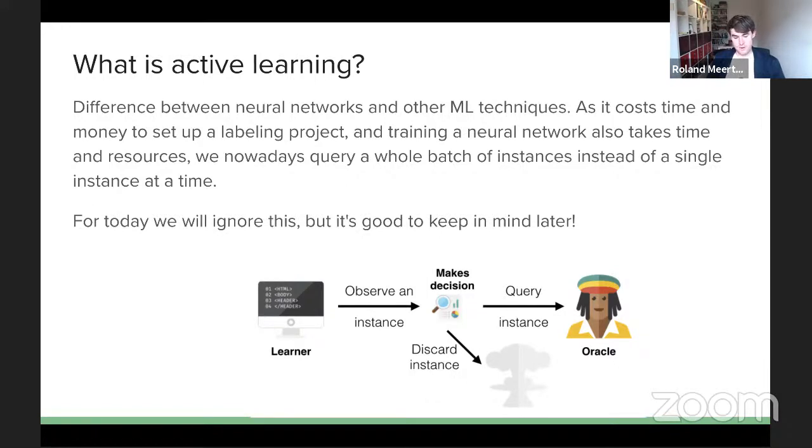Instead of querying like in this graph, where it looks like you just take one instance, query it and improve, what you want to do when training a neural network is query a whole batch of instances. You want to select your next 1,000 or 5,000 or 10,000 or 100,000 frames to be labeled, instead of sending a single instance at a time, which I'm going to ignore today, but it's good to keep in mind later.